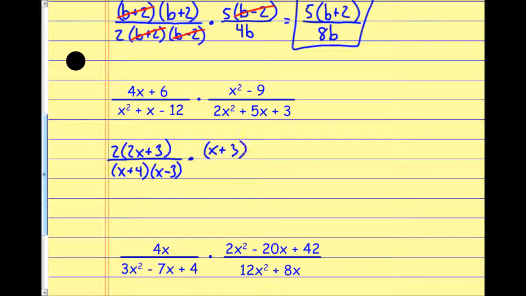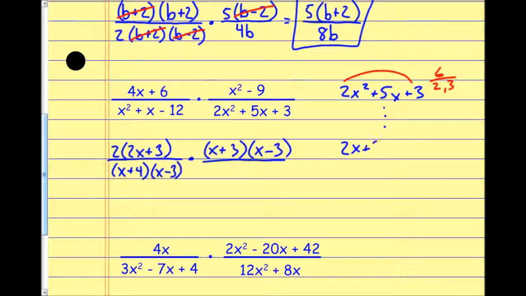The denominator, you might have to build a bridge and come up with, again, this one is when we take off to the side. So you might build a bridge. You come up with a 6. Two numbers are going to be the 2 and the 3. You're going to have to split up that middle term and factor by grouping. When you do that, you should arrive at a 2x plus 3 and an x plus 1 for your two factors.